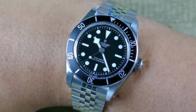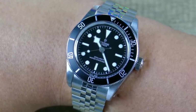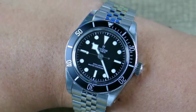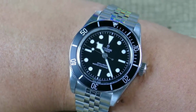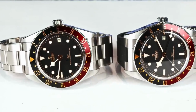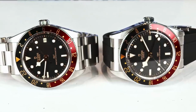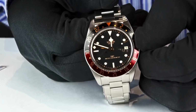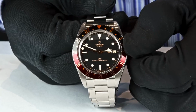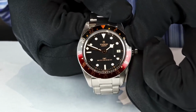Overall, Tudor went all out with their flagship model this year, but the Black Bay hype train doesn't stop here. Though the monochrome Black Bay did enough to garner attention at Tudor's showcase for Watches and Wonders, it wasn't necessarily the star of the show. This year, Tudor has taken some inspiration from their brother company and added the Tudor twist to it. The Black Bay 58 GMT, with the GMT Masterlight Coke bezel, has people's eyes fixed on this gorgeous timepiece.